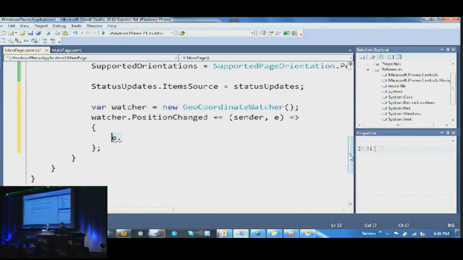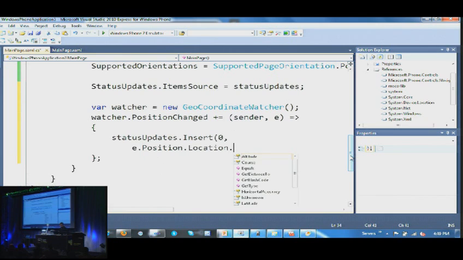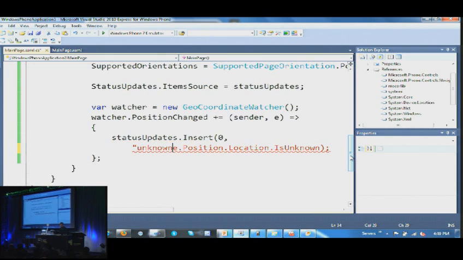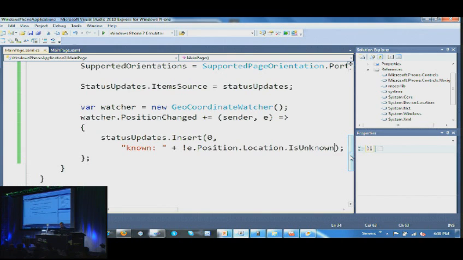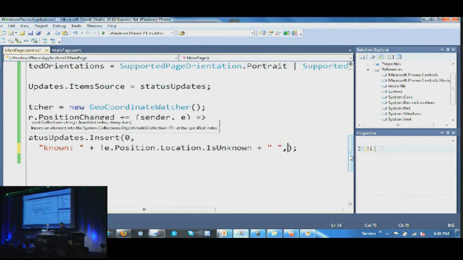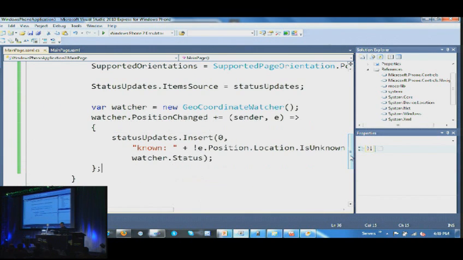So I'm just going to, in my updates, and then the location one, I can write out if the location is known or not. And then we can also write out, if we go off the watcher, we can pull the status on the watcher.